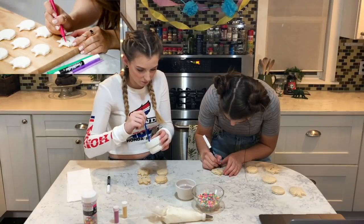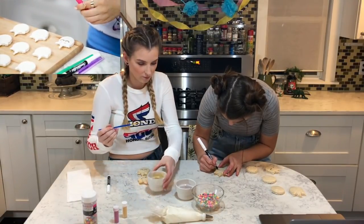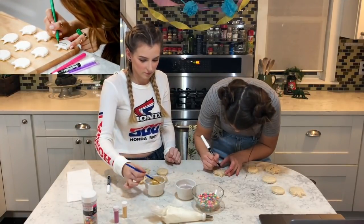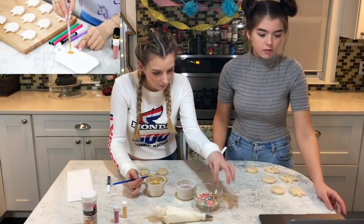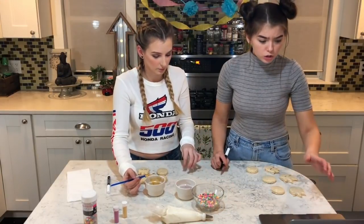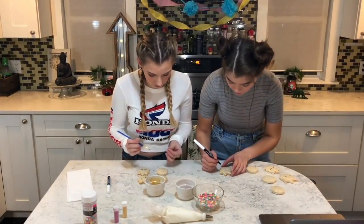This part's totally optional, but I wanted my unicorns to have a little flower crown. Maybe they just came back from a festival. Maybe they just came back from Coachella, who knows? Time to paint. Dip one of the brushes into the gold and paint a thin layer on the horn and ears. Those are so white. We can make a flower crown. I'm gonna make one of mine with a flower crown.